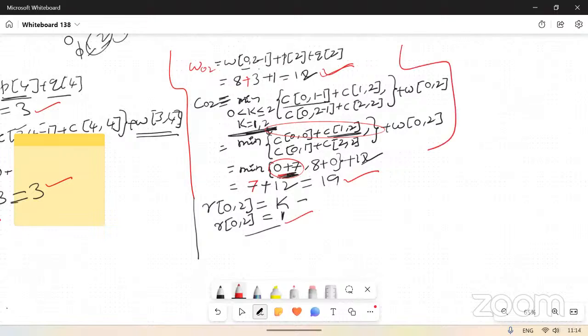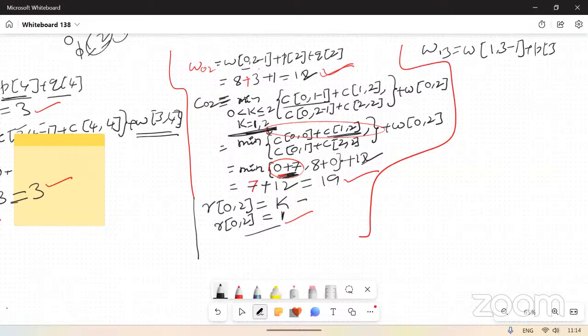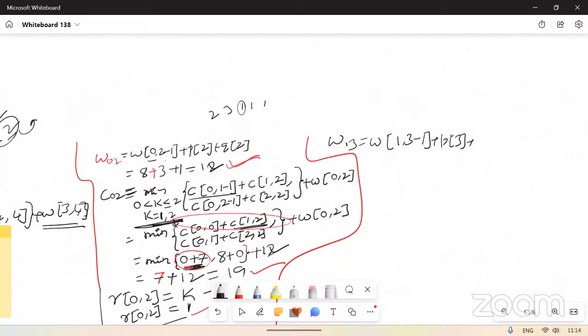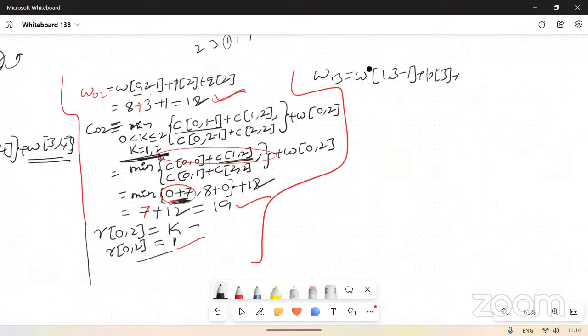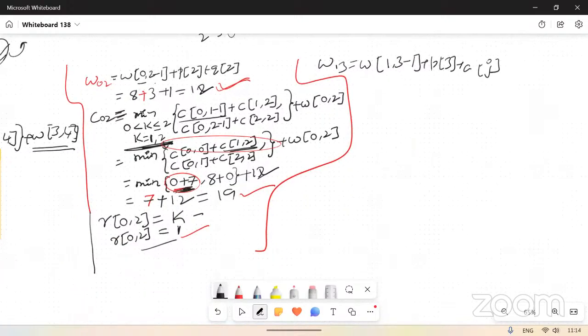Now it is time to calculate W of 1, 3. W of 1, 3 is equal to W of I comma J minus 1, where J is 3, minus 1, plus P of J plus Q of J. This is equal to W of 1 comma 2.